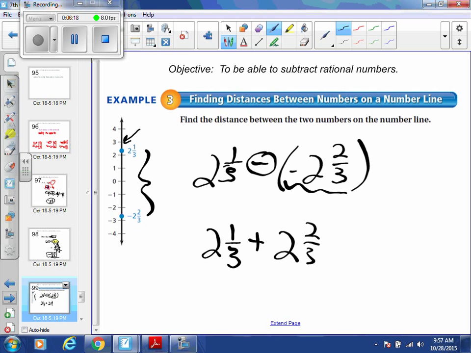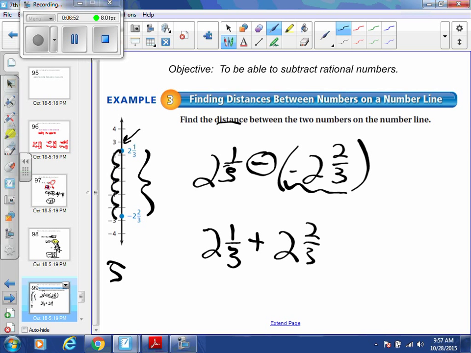All right, let's quick estimate our answer. Our distance between these two numbers looks like 1, 2, 3, 4, looks like about 5. Okay, so I think my answer should be around 5. Remember, distance is always positive. You say 5 miles, or 5 inches, or 5 kilometers. I would never say I'm going negative 5 miles to get to Edgewater. I would always say I'm going 5 miles. Distance is always positive, so you know your answer will be positive.